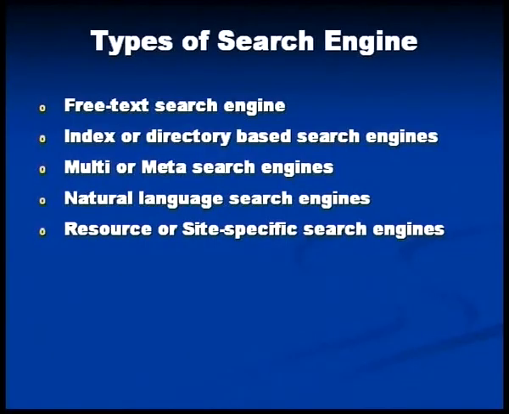Index or directory-based search engines. These search engines take a rather different approach to providing you with information on sites that you might want to visit. Their emphasis is on classifying information under a series of major subject headings and then subdividing these into a tree structure of more specific headings, and sites are listed as appropriate in this directory structure.